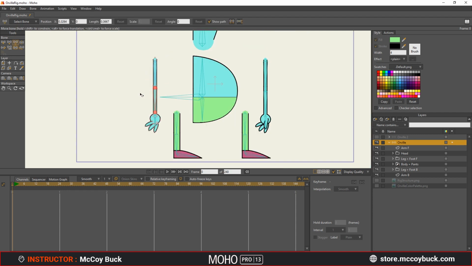So that is it for this video. That is flexi binding. Now that you did that, do the back arm using the same steps we used for the front arm. In the next video, we're going to go over one of the easiest binding methods known as layer binding. I'll see you there.